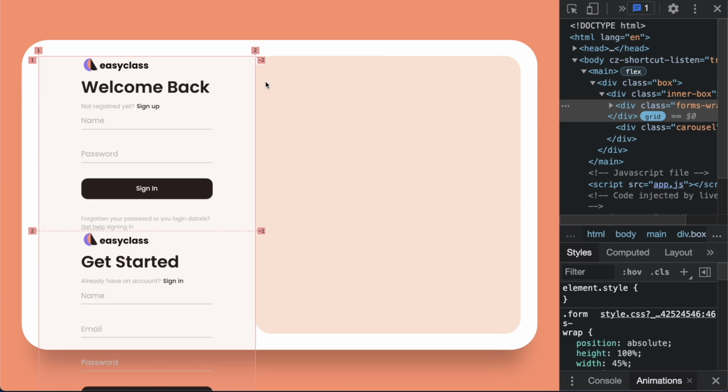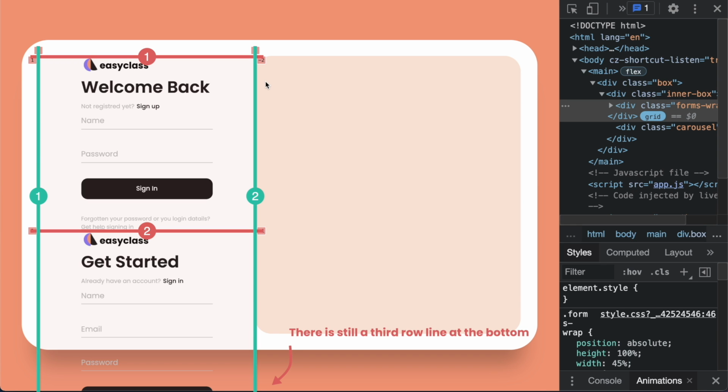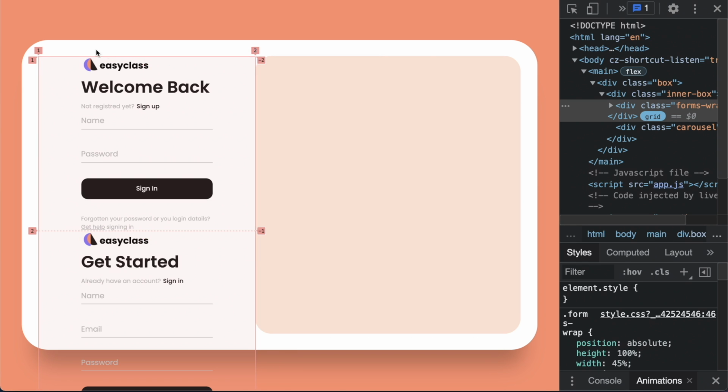Now in CSS Grid, we have something called lines, which are basically those dividers that you see around our column and our two rows. And the cool thing here is that we can place our grid items onto the grid using those lines. So let's say we position both of the forms from row line 1 to row line 2 and from column line 1 to column line 2. That means they're going to be both at the first column and the first row, which means they're going to be stacked up, which is exactly what we want.